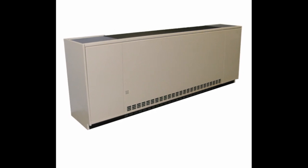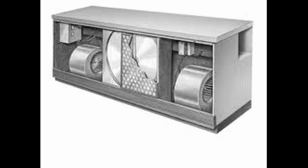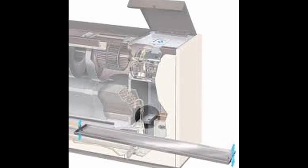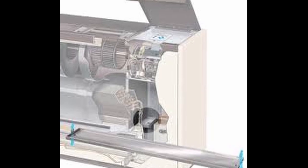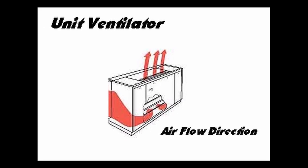Obviously, CDC guidelines strongly recommend that you have proper ventilation. What we've done is we've cleaned all these units up, replaced all the filters, and we do that on a regular schedule. And it is our primary intake. And as the weather changes and we start to get warm out, most of our classroom windows are available to be open to get additional fresh air into the building. So that's a big help, and it's strongly suggested that these are steps that schools take to make it safe.